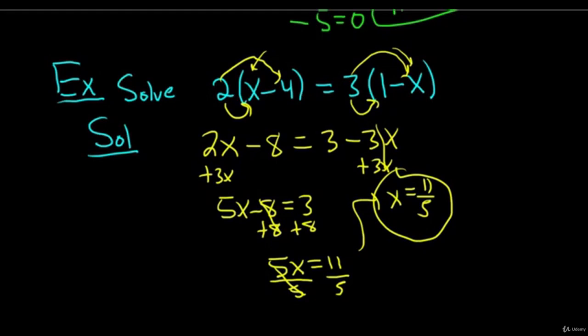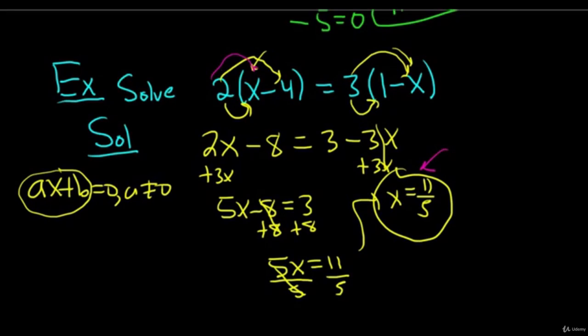So to recap, a linear equation is an equation that can be written as ax plus b equals 0 and a is not equal to 0. If you were to take this piece here and call it y and graph it, you would get a straight line, hence the name linear equations. And to solve any linear equation, you first isolate the x, and then that's actually the only step. So in this case, we had to distribute first, get all of the x's on one side together by themselves. That took us here, and then we divided by 5, and we got to the answer. I hope that made sense.